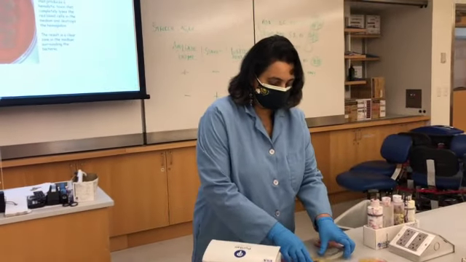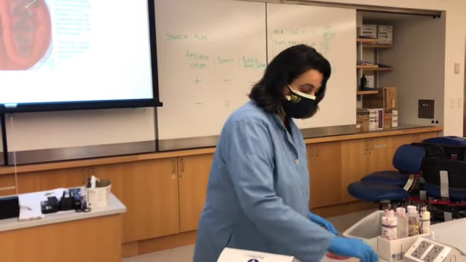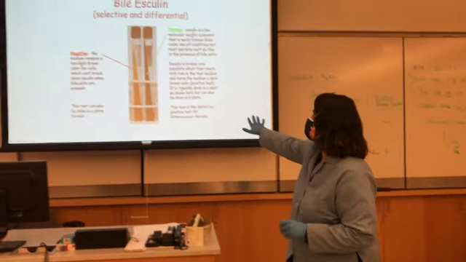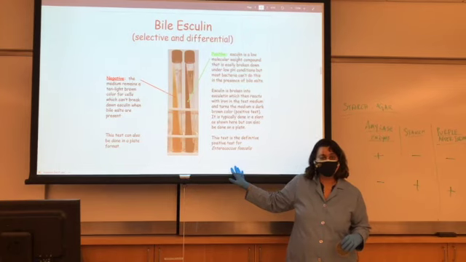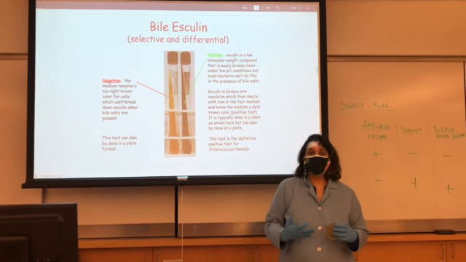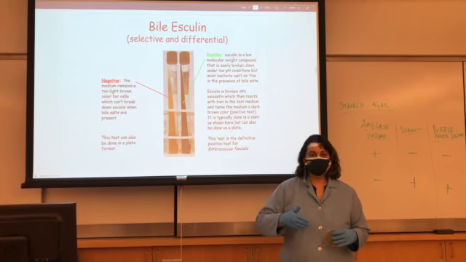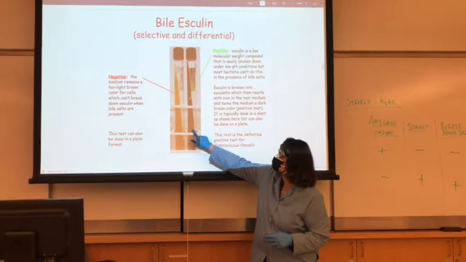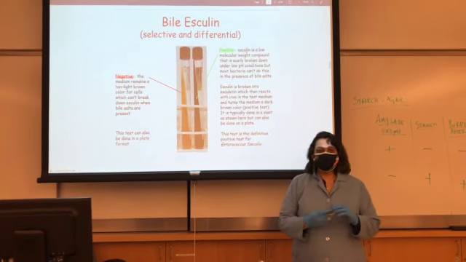And the next gram-positive diagnostic test we are looking at is the bile esculin test. As you can see in the picture, the bile esculin test is selective and differential. The bile salts inhibit the growth of many bacteria, and esculin is the differential component where some bacteria can convert esculin to esculetin, and that would turn the media black. So what is the positive?